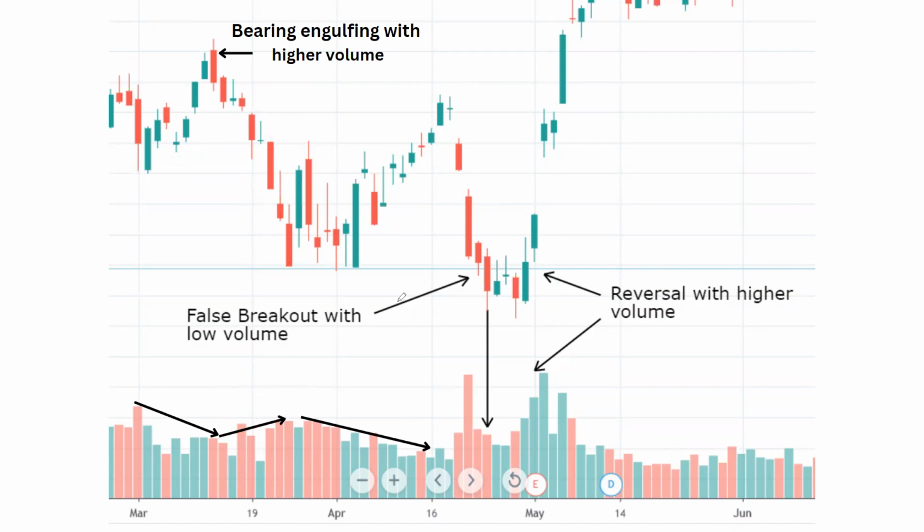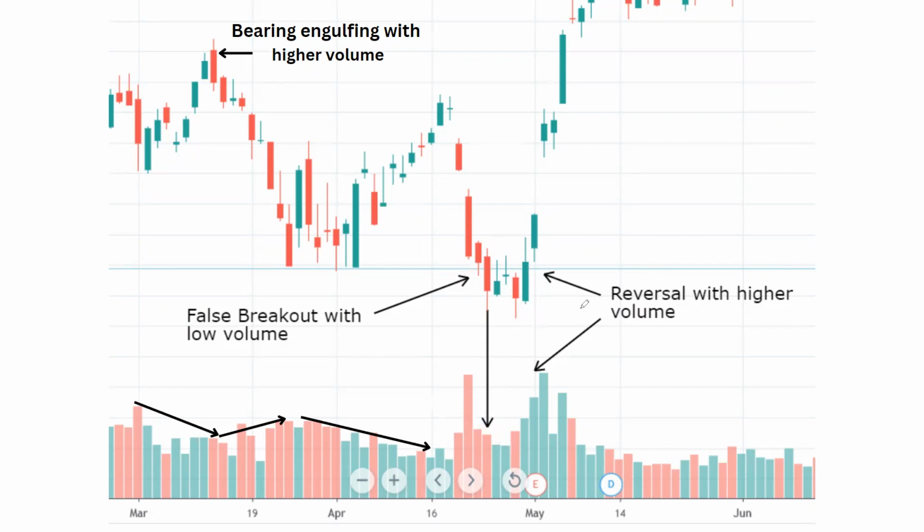Now over here, you get a false breakout with low volume. So we have our support level here that we're paying attention to, and we get a breakout. We actually finally break through that support, but look at volume. Instead of volume ticking back up, volume actually went down and started declining. So we're seeing a downtrend now with declining volume, and this signifies that you're in a weak downtrend.